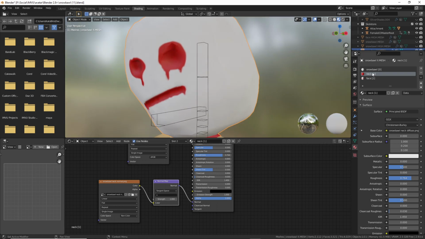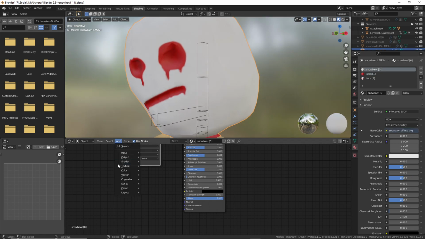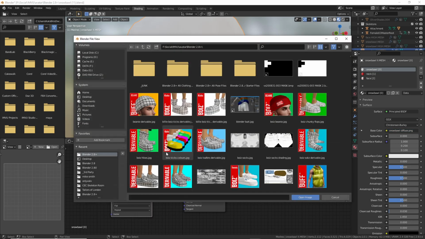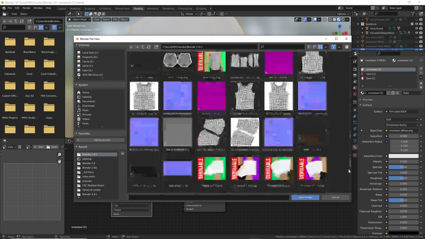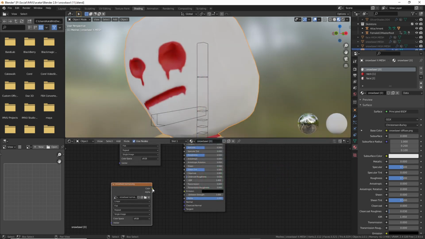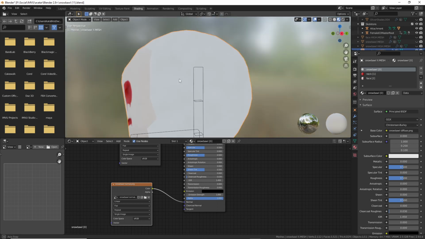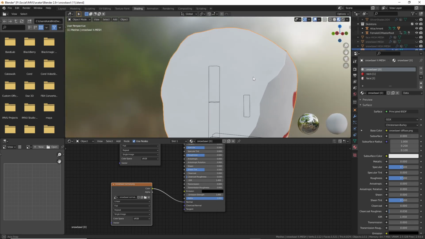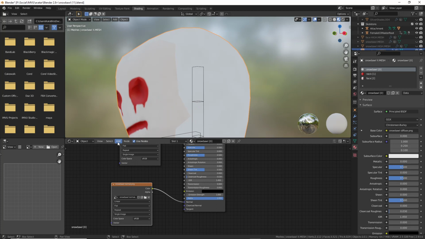And then finally, the head itself. Texture, image texture. Normal, open, color to normal map. And again, that makes the normals behave a little odd, so add vector normal map.